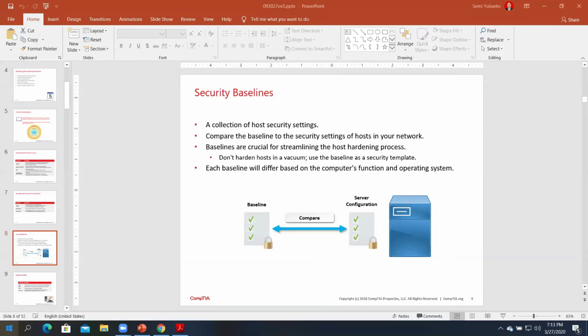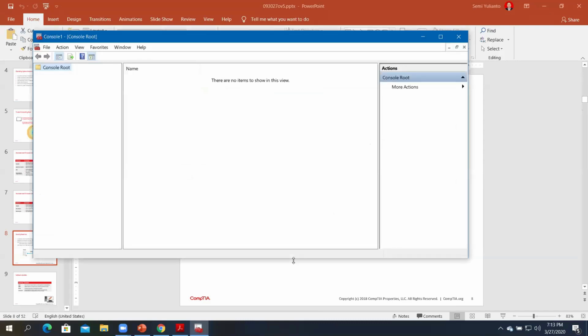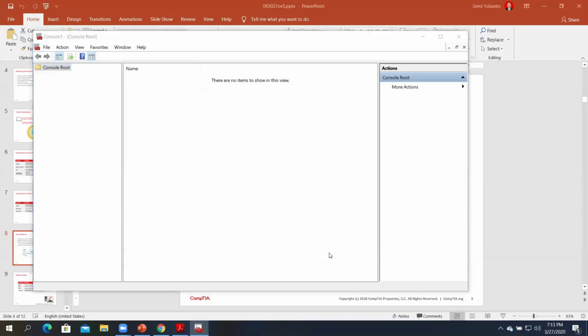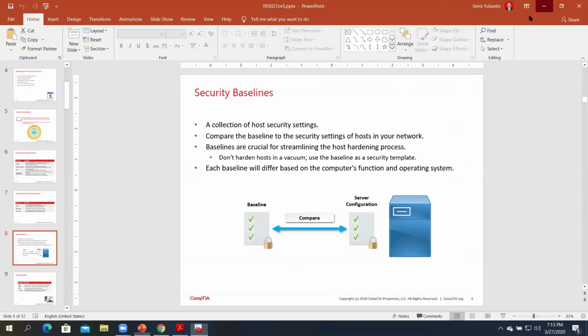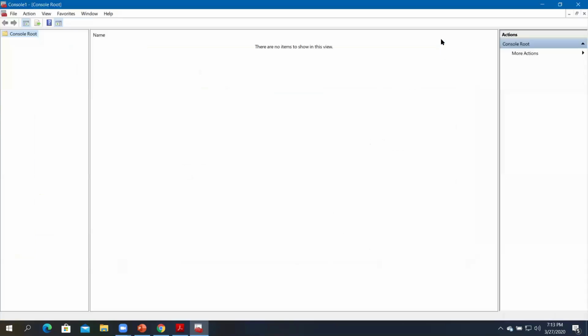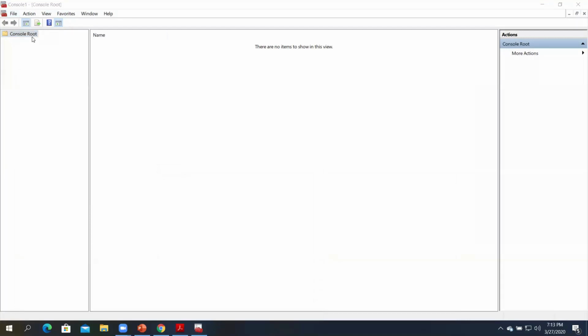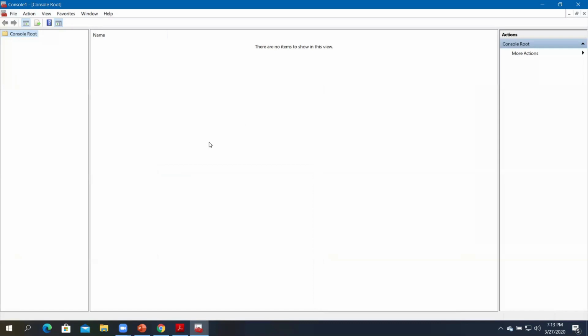Can you see my MMC console? Okay, good. Now imagine you have this MMC. All you need to do is type MMC on your command prompt. MMC is the Microsoft Management Console.